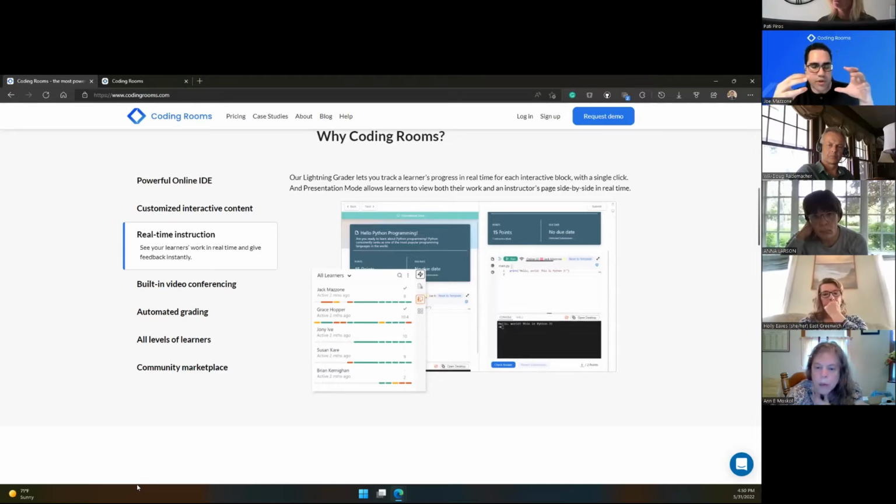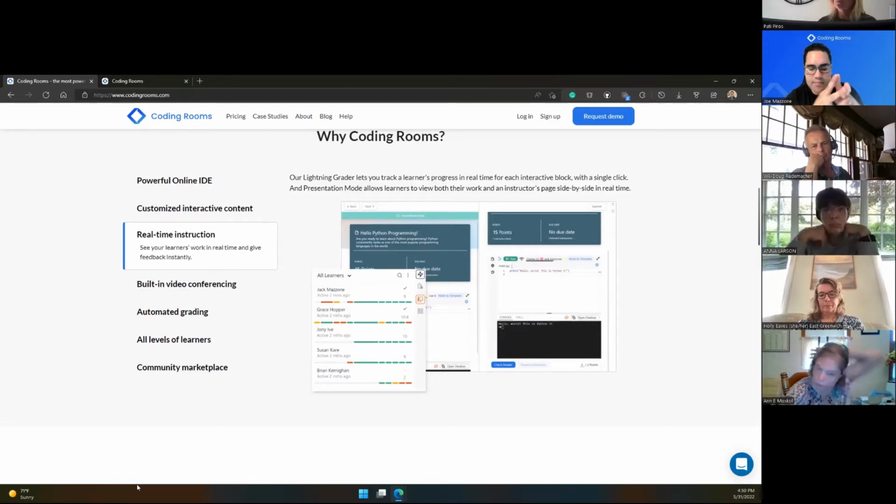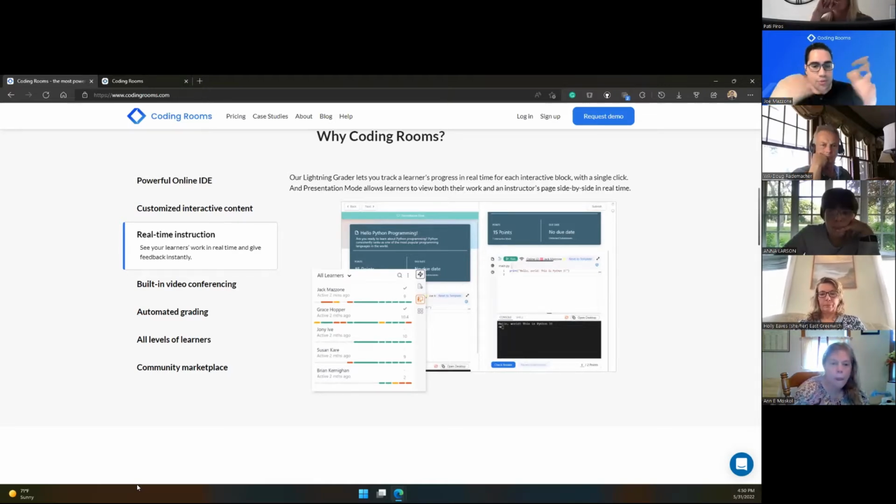So the console where the code runs syncs in real time between you and the students, as well as their individual submissions, all kinds of things like that. And what this allows you to do is also create group work. So you can have learners collaborate in real time also in the coding environment, multiple choice, short answer, anything.